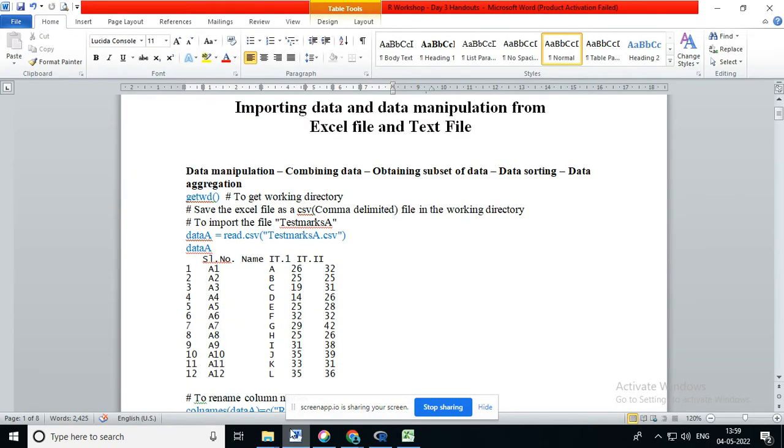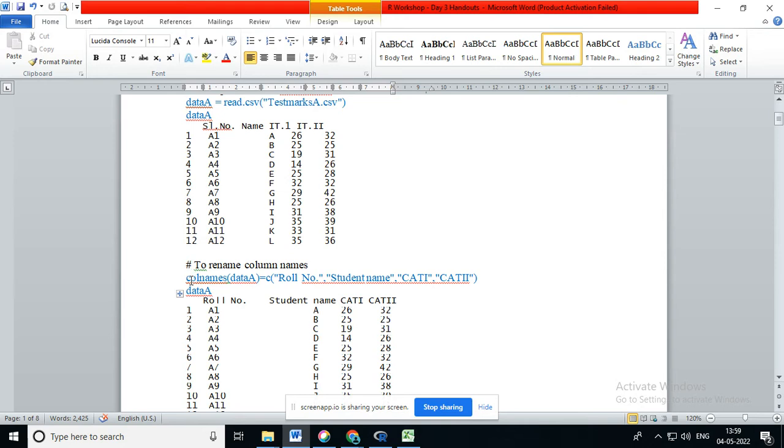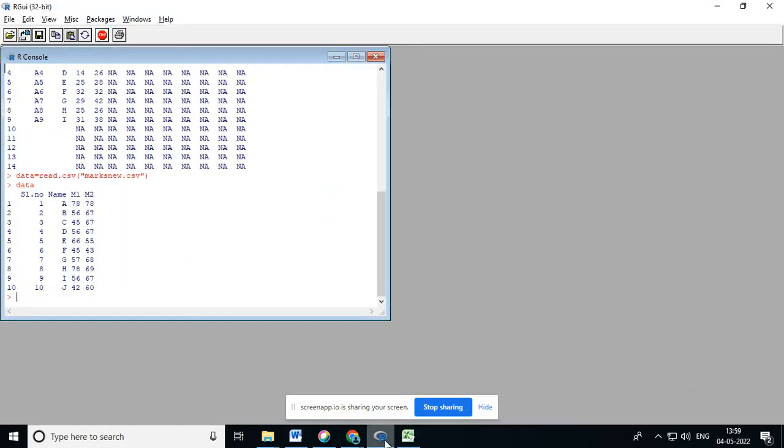Okay, then I'm going to perform the following operation. Suppose I want to change the column names. I have to use this syntax: colnames of that particular data frame, and I give the names for the columns using a vector, so I'm using c here. How many columns are there? Four columns.